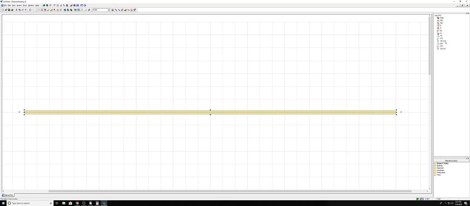Do I have a ruler? I don't have my tape measure down here. Alright, let's see.